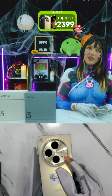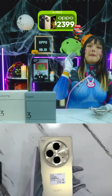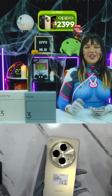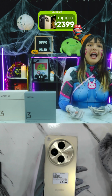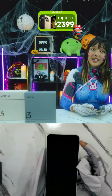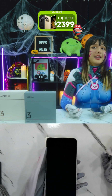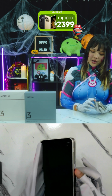So let me talk about the video capabilities of this phone. This phone can shoot up to 4K at 60 FPS. That is great. Okay, that's the maximum that it can do. And then for slow motion, it can take 1080p at 240 frames per second, which will give you a really great quality slow motion. And then the front camera can also do 4K with 30 FPS, but if you want to keep the beauty mode and the stability, you gotta keep it at 1080p, which is amazing. So this phone is crazy.